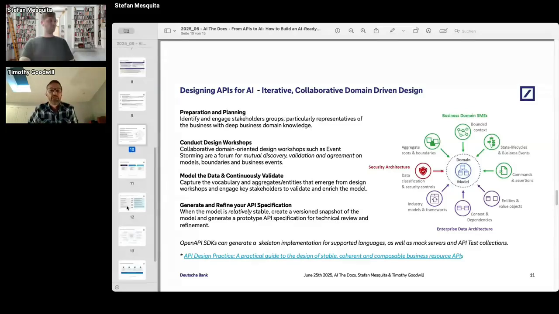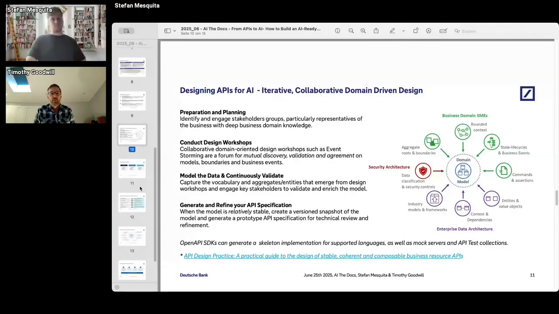Okay, so how do we do this? Domain-driven design. So we all understand the importance of domain-driven design, but I guess it seems too difficult. It seems overwhelming at times, but we don't need to think of it that way. Mostly what we need to do, we need to start with identifying our stakeholders. We need to get our domain experts in the room, people that understand the business domain, and conduct workshops and sort of together share ideas and our knowledge of the domain.